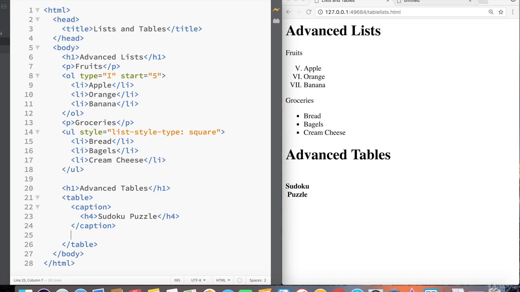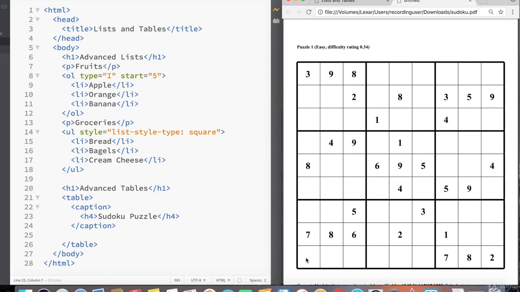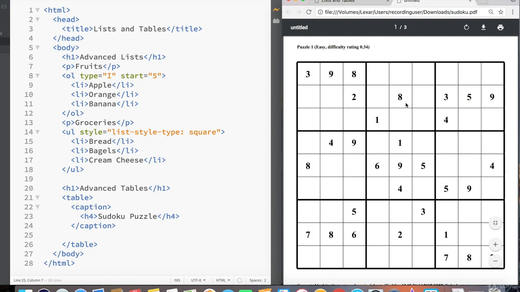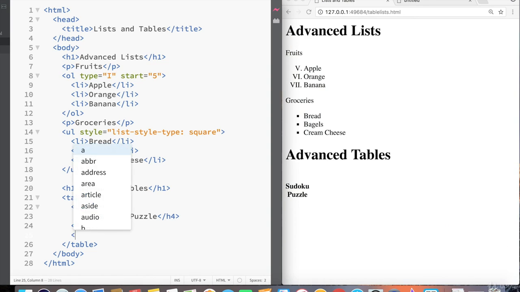Now, let's go into defining our table. Note that it's got 9 rows: 1, 2, 3, 4, 5, 6, 7, 8, and 9. It's got 9 rows, and it has 9 columns. However, there is a little bit of a separator after every 3rd row, and there's also a little bit of a separator after every 3rd column. So let's start by creating our first row. Let's take it one step at a time.